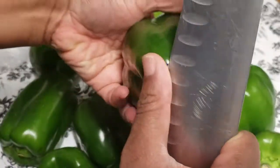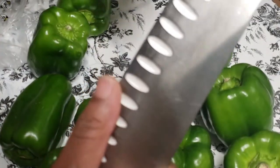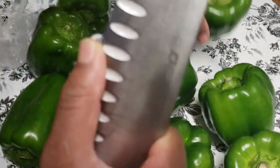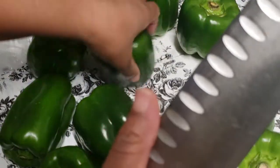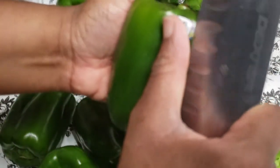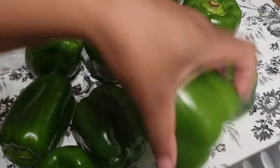That is so awesome. I'm just taking off the stickers. You can do different stuff with these — you can freeze them, you can dehydrate them. What I'm planning on doing is a whole bunch of processing. That's why you hear the dehydrator back there; I have the asparagus in there right now.